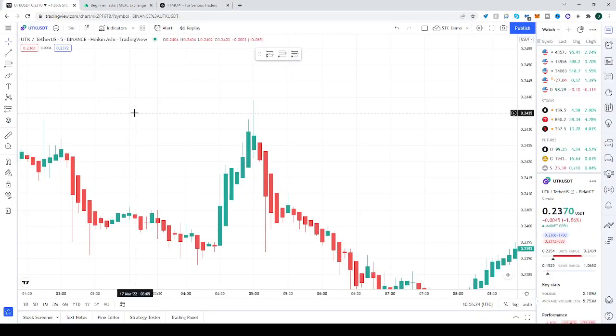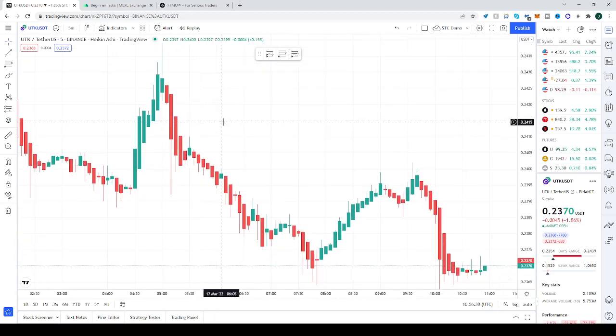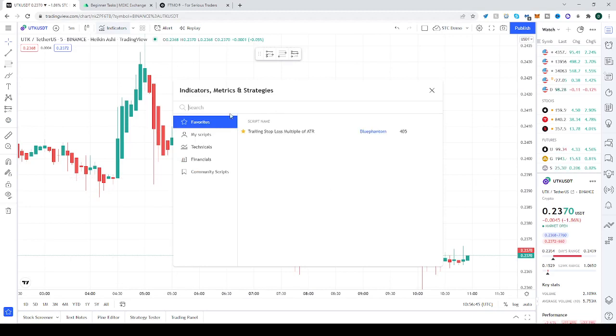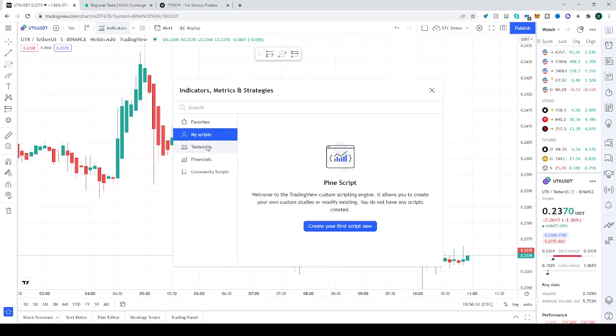Okay, so indicators. Indicators will help you with your trades by giving you quite different information. And usually they will pop up either on the left, on the bottom, in the middle of the chart, everywhere. Where to add them? Well, it's quite simple. Click on the indicators and you have to search for them, or you can just click the tabs here depending on what you're exactly looking for.